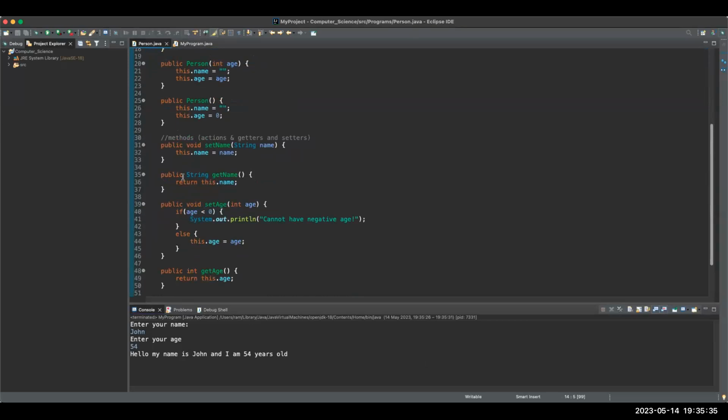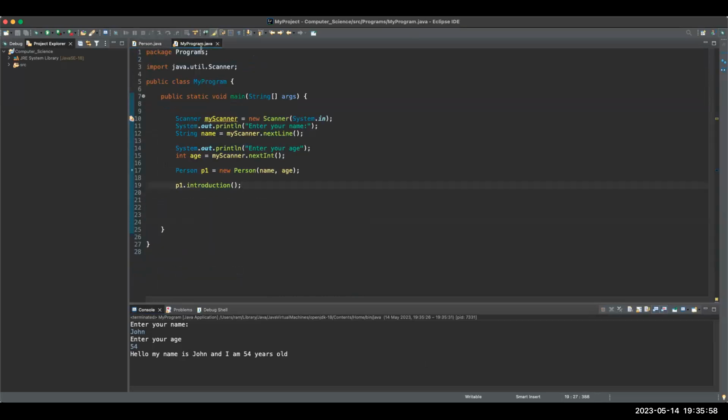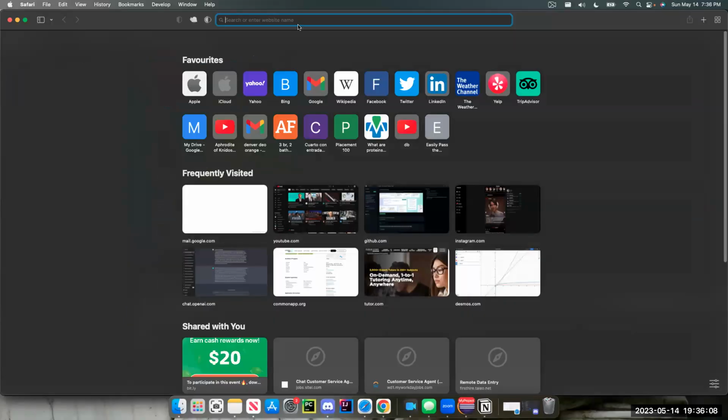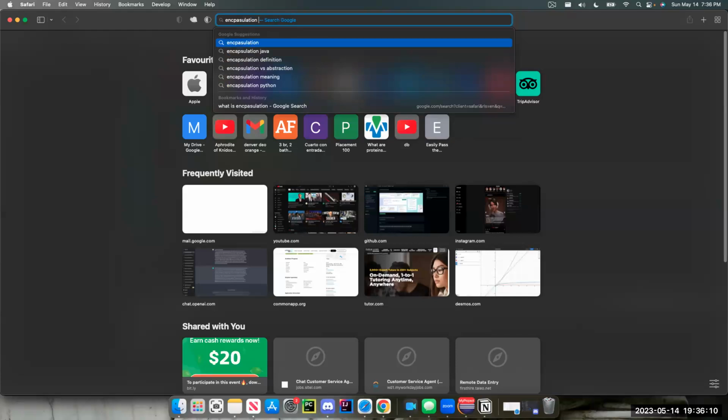Now, this idea of the setters and getters, and the set age and the get age, this is called encapsulation. And that's really one of the first pillars of object-oriented programming, is the idea that you need to abstract away information. Like, the user should not know about your constraints, but they should exist. This is called data hiding. So just before I move on to inheritance, we're going to talk a little bit about encapsulation, just so that we can have some relevance here.